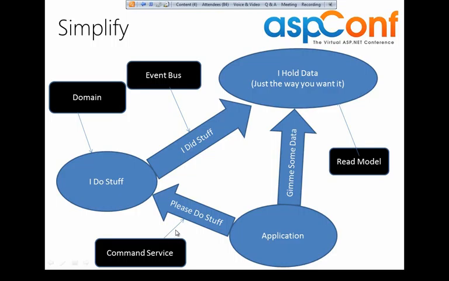Some call it the command bus, some call it the application service or whatever. And the thing that carries the I did stuff or events from the domain to the read model is called the event bus. And the thing that holds the data in a query-friendly fashion is typically called the read model.